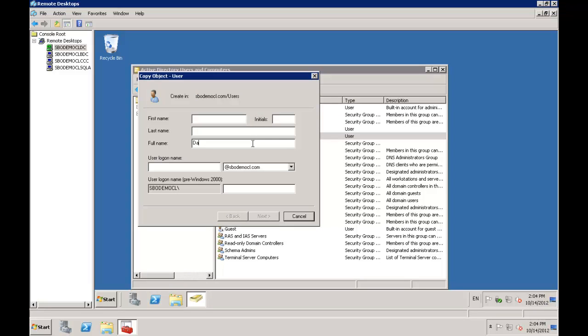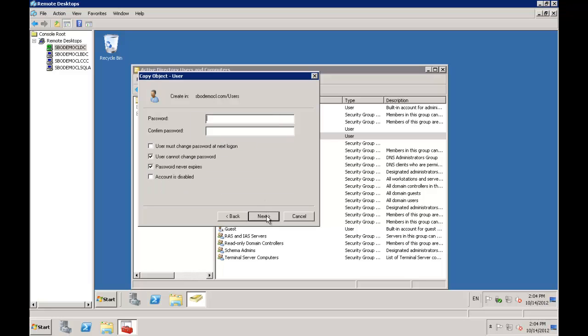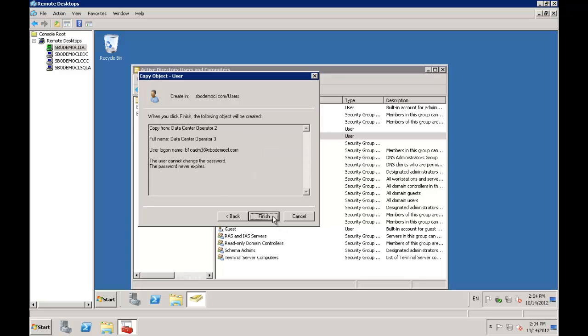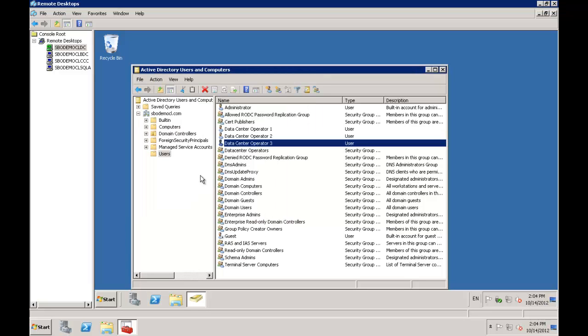And we'll create one more, Data Center Operator 3, B1C ADM 3. Next. Again, put in my password. And that's now done. Now there's one more account that I want to create, and that is my SAP service account, which is the account that I'm going to need to use during my installation.